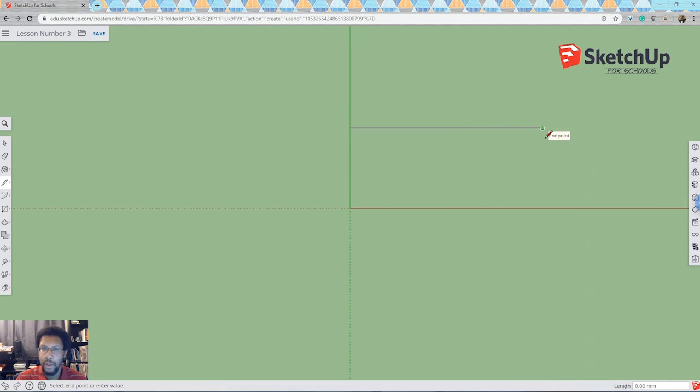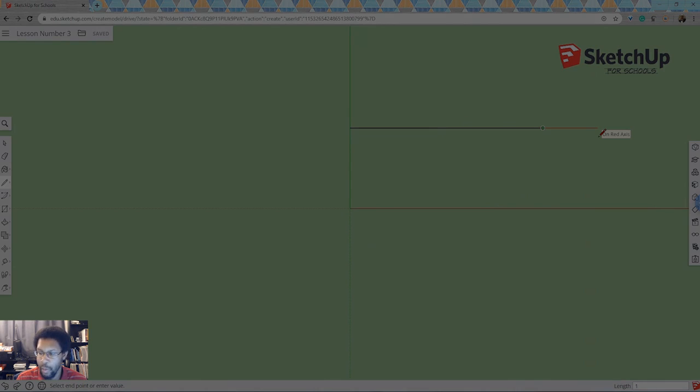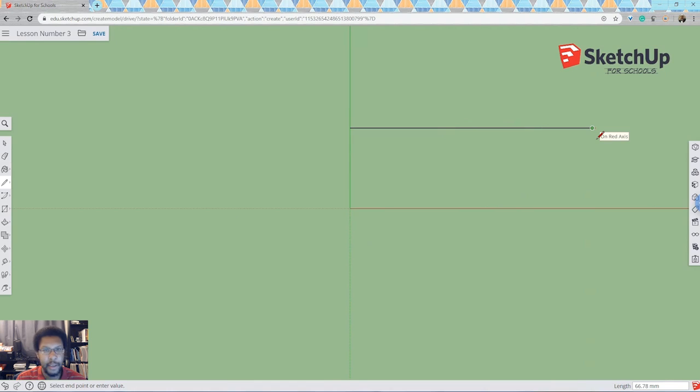So what we want to do now is, let's say if we want to put a specific length of line down, let's say there's a specific dimension that we want to use. What we can do is, again, right now we're still kind of just stuck in this phase right here where we're still attached to these endpoints right here. We're not able to kind of escape from it. We can go ahead and click it again, and then we can just drag this line out. What we can do is we can go ahead and type in a number right there. So let's say we want to put 1,000 in there. We type in 1000, and then we hit enter. And what it'll do, it'll make sure that length that we just typed is 1,000.